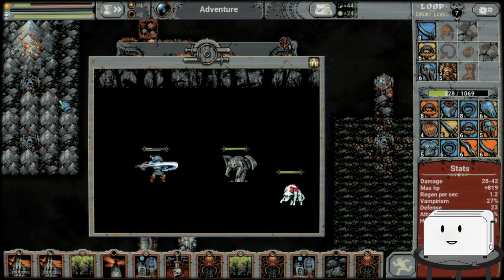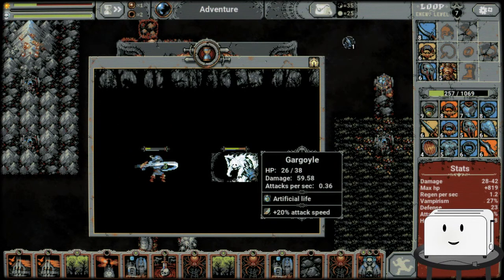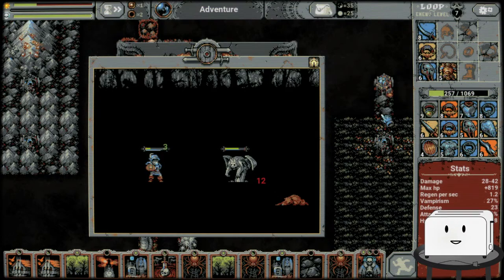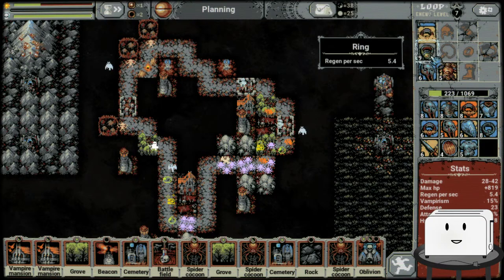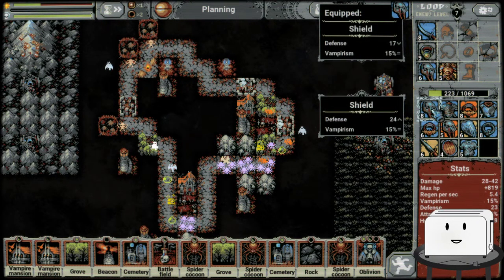Goodbye. And it's the boss coming, I don't want to fight more things, you're just gonna lower my health, please. The gargoyle attacks very slowly. Oh, that's a lot of HP. 5.4 per second, wait, what? I think that's actually more than I get from the vampirism, hold on. Yeah, this is definitely better. And this is a lot of armor. Shield. Oh, shields give defense.